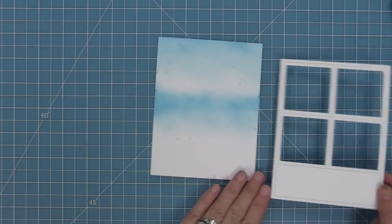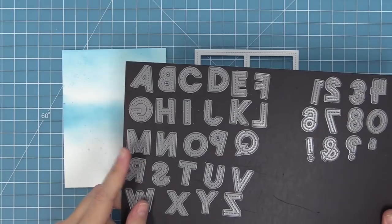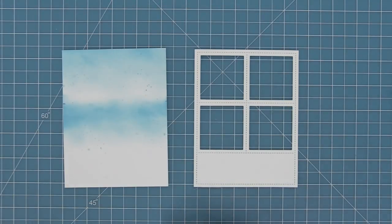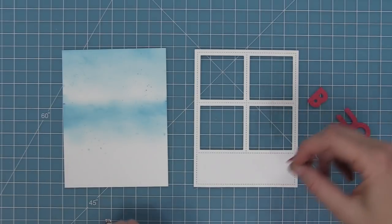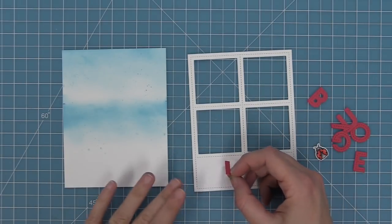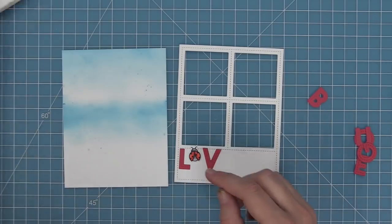To decorate our foursquare backdrop panel here, we're going to be taking out the brand new Oliver stitched ABCs. And we're going to die cut a bunch of letters out of some raspberry cardstock, and it's going to spell out love bug. And these little letters are just the cutest. I love the stitch detail and how cute it looks on the foursquare backdrop.